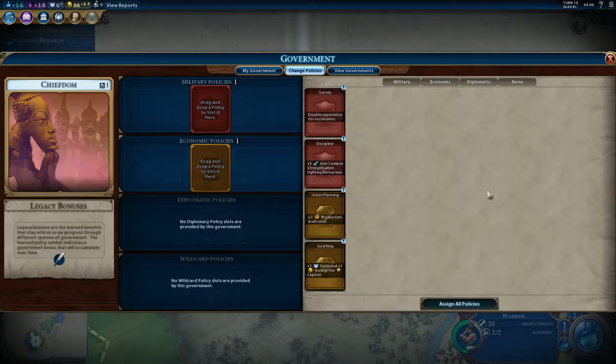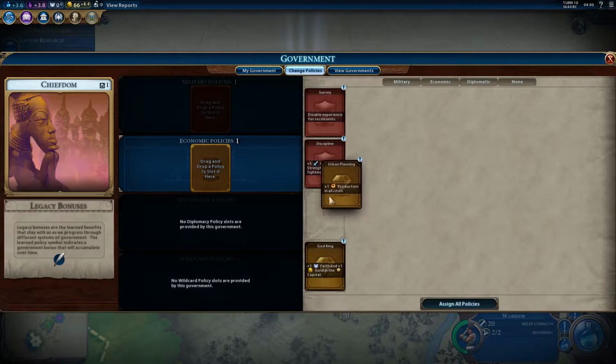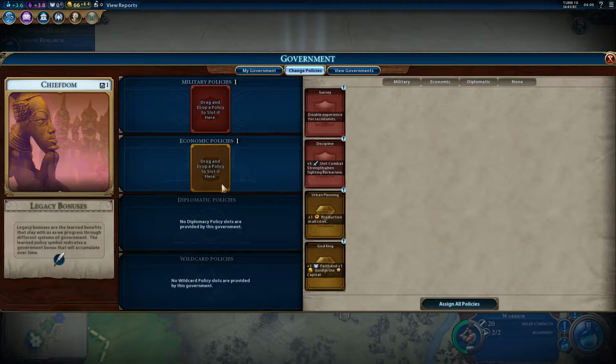Alright, now we have the new government system here. Which, in this case, we can basically take these cards over here and drop them into these slots. There are different types of slots: military, economic, diplomatic, and wildcard. Wildcard can take any kind of card. Military can only take military cards, and economic, it's simple enough.